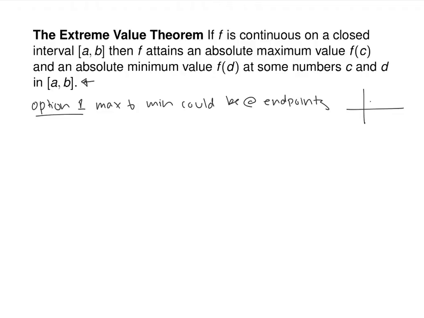You could have something like this, for example, right? And the max happens on the right and the min happens on the left, yes? Now, because they said closed interval, you're not gonna have open endpoints, right? So that's not gonna be a problem. What else could possibly happen? If it was like a horizontal line. Sure, if it was a horizontal line, the max and the min are the same thing and they happen everywhere. Does that make sense? That wasn't what I was thinking for my option 2, but sure.